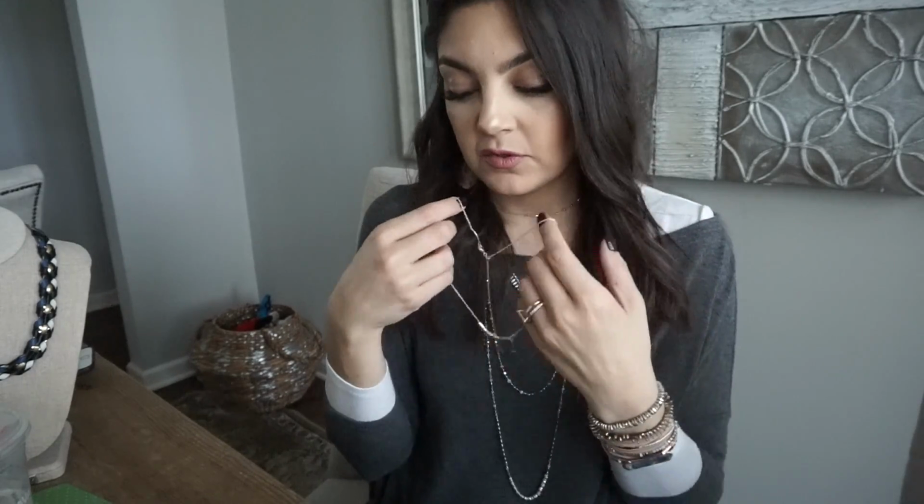I love our new namesake collection. I think it's super unique. It's really, really fun. And especially if you have the celestial choker, they will layer beautifully together. I keep saying I was most excited for this, I was most excited for that, but I really was. I was really excited when I saw these. These are gorgeous. These are our hammered heart wire earrings.